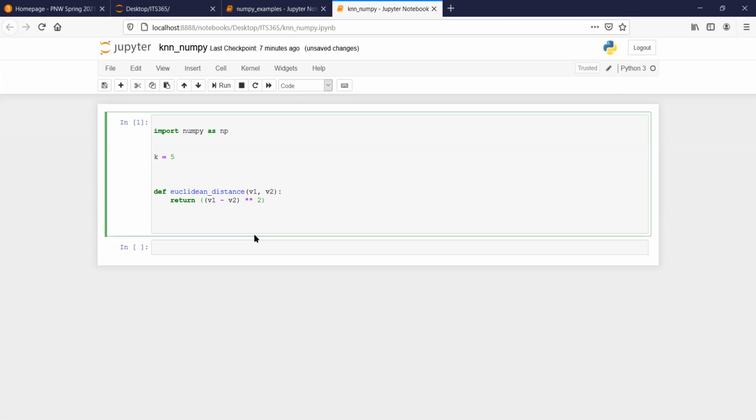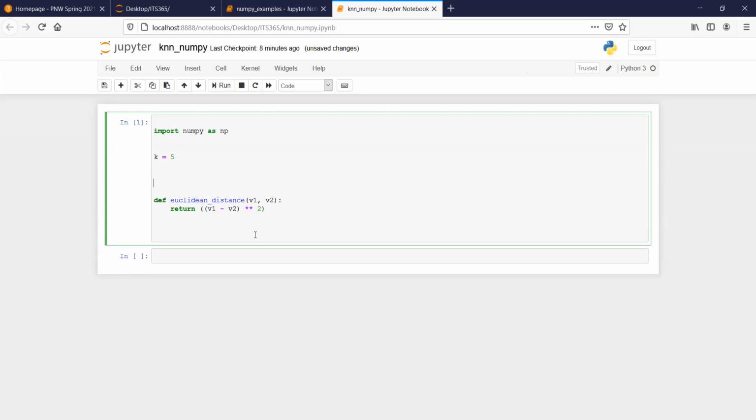And then those elements have already been taken element-wise, the differences have been taken and squared. So basically you have the elements, it's almost like this. This one is going to be maybe V1 1 minus V2 1, squared.